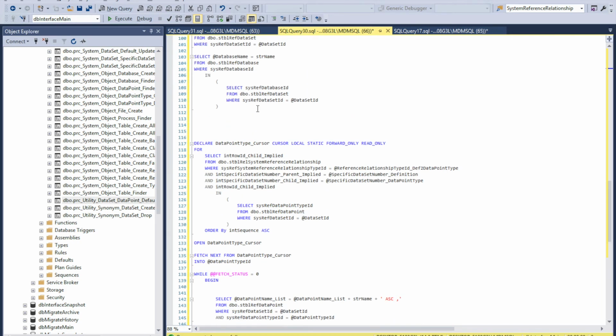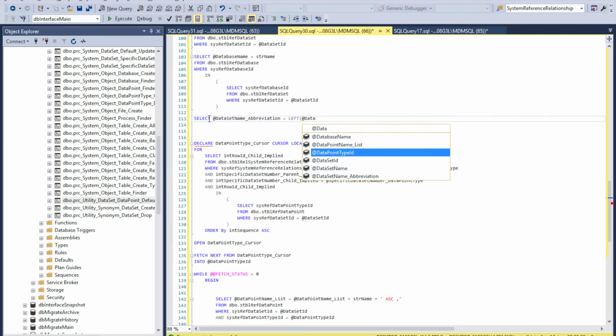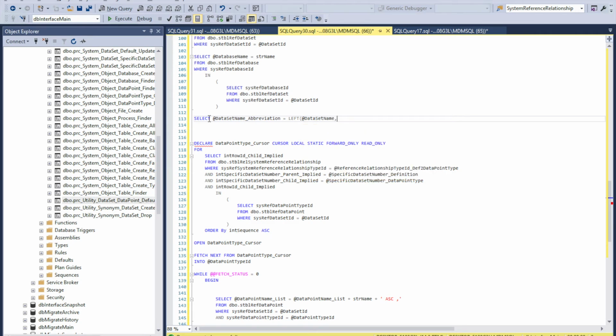So, outside of the cursor, I need to trim up the name. I need the abbreviation. Not the abbreviation, the column. I'm going to rip something out of it. So I want to take the left 6 and the right 3.